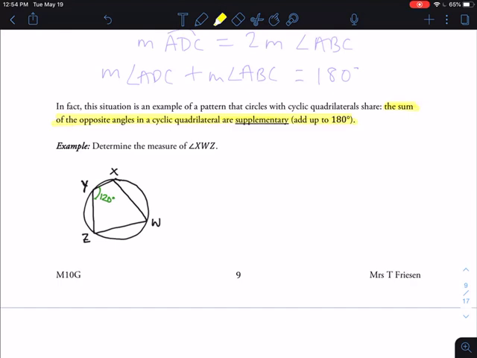So using that, I'm going to switch some colors here. We're seeing angle here is equal to 120. And then we want to figure out what is the other side. So we know that 120 plus angle XWZ is equal to 180 degrees together. That's the rule we just learned. So when I subtract 120 degrees from both sides, then I know that the angle XWZ is equal to 60 degrees.